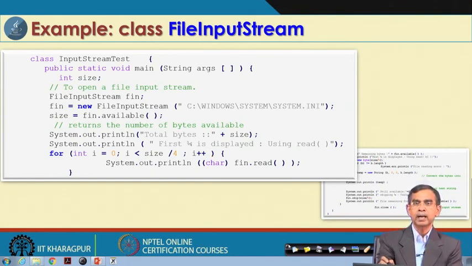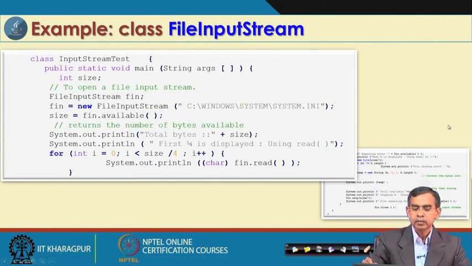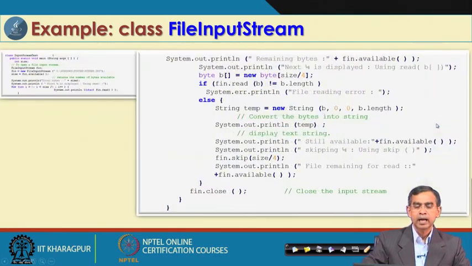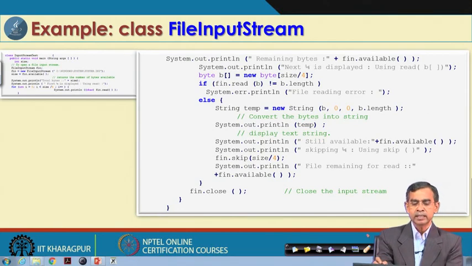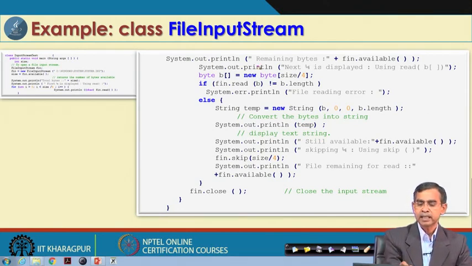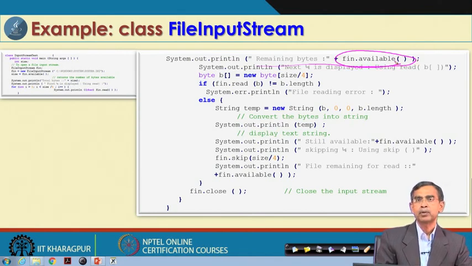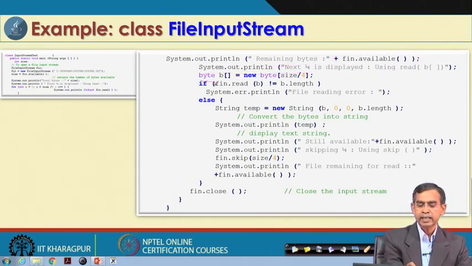The same program can be extended to read part by part. Here is the next part of the program, which tells you how the other portion of the file can be read. Now, continuing this discussion, you see the remaining bytes: after reading one-fourth of the bytes it will tell how many bytes are yet to be read. So, it gives the print statement that this is the file that is still remaining, and for the remaining bytes again we can write it in a different way.